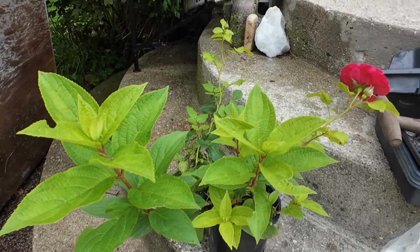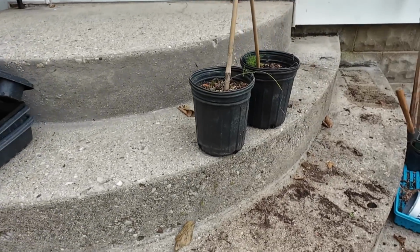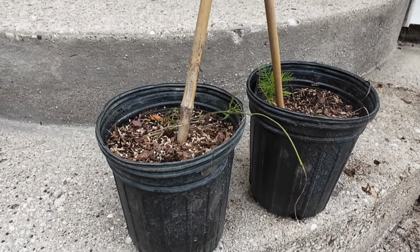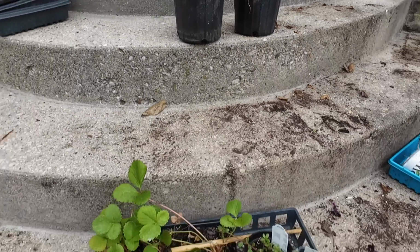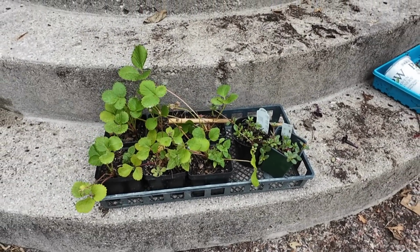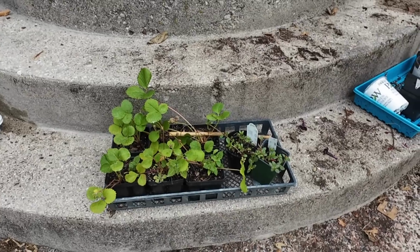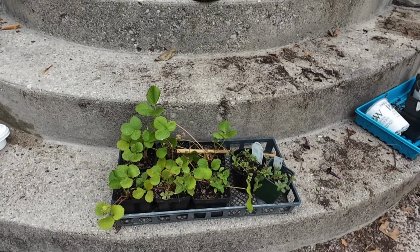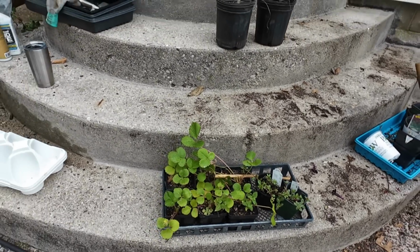That hydrangea and the rose that we talked about, two very sad looking cypress vines that I'm going to take down to the office, strawberry plants, and two portulacas that I think a neighbor is coming for, and then we're done with everything else. In fact, just to satisfy myself, I'm going to clean off all this stuff and clean these steps before we go to the next project.